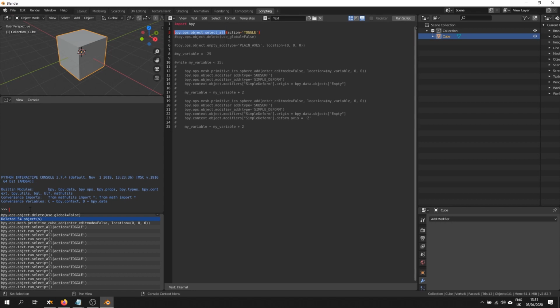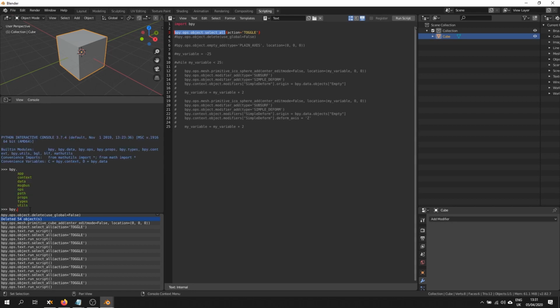It's kind of like a tree, like you have branches. So if I start with BPY, if I press tab, it's going to tell me all the things I can do that start with BPY. And then I can do, okay, so now I want to know everything I can do with BPY.ops. And you see there is plenty of stuff, and none of this makes sense at first. And actually, I don't know 95% of this, but it's fine.